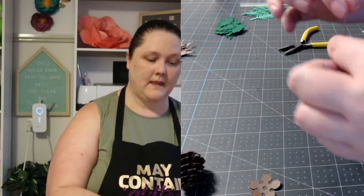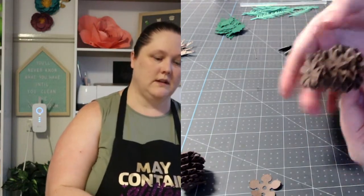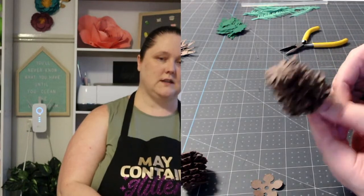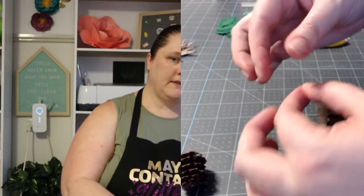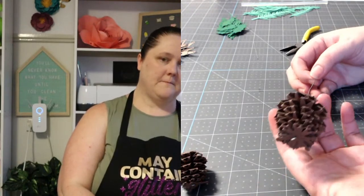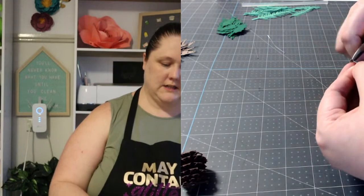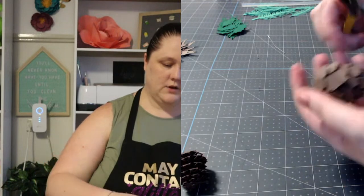Alrighty, so that's the last one on. You just kind of, like I said, you can spin him. Also, the direction that he sits will depend on your wire. So if you want him to be super lopsided, you can just bend the wire that direction. Pop your little one on here at the back. Figure out how much you want him. I think that will be fine. And then I'll push him in, find that spot, and just make a knot. So I've made my knot at the back.